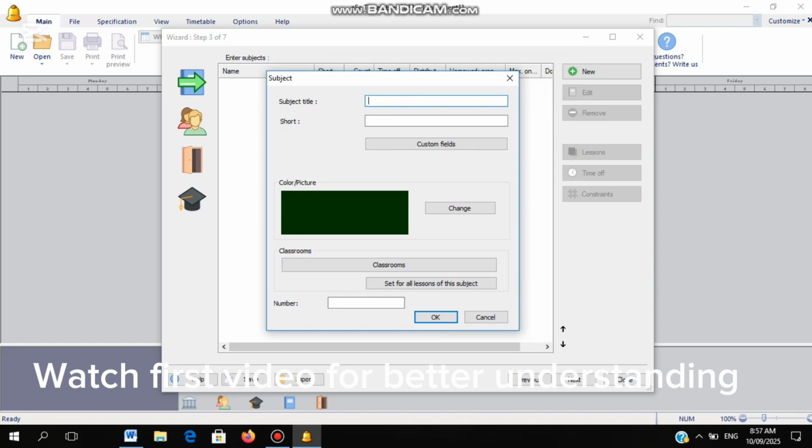Make sure everything is intact and count the number of periods per week. Make sure it doesn't exceed the number of periods you will have in a week. So you need to make sure all these things are done so that you will not be doing two jobs. Make sure there's no subject that is not included so that you avoid mistakes.